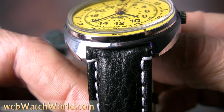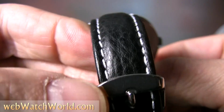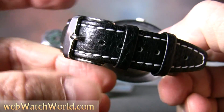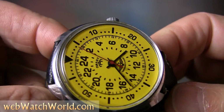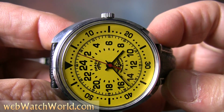Most of the Raketas come with the very cheap throwaway watch bands found on most inexpensive Russian watches, but this one came from a shop in Germany with this very nice pebbled leather band installed. The semi-cushion case is typical of this style of Raketa watch, and it's almost a trademark. The watches wear very nicely with lightweight and low profiles.